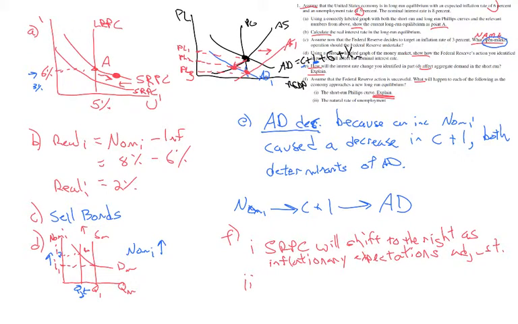And then for question 2, what will happen to the natural rate of unemployment? Well, we have had nothing in either of these scenarios up here that would indicate a change in the natural rate of unemployment. So all we have to do at that point is state that the natural rate of unemployment is unchanged.